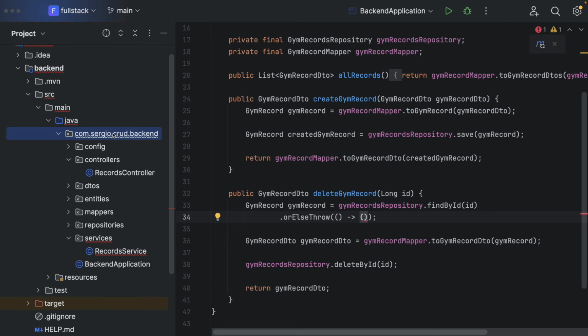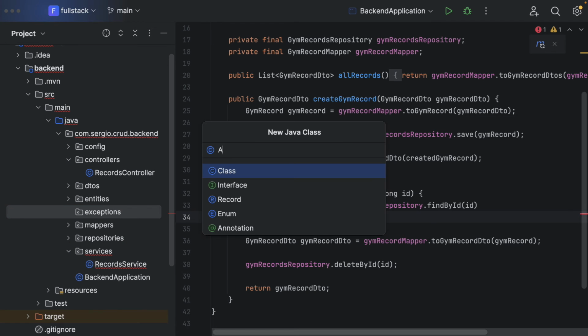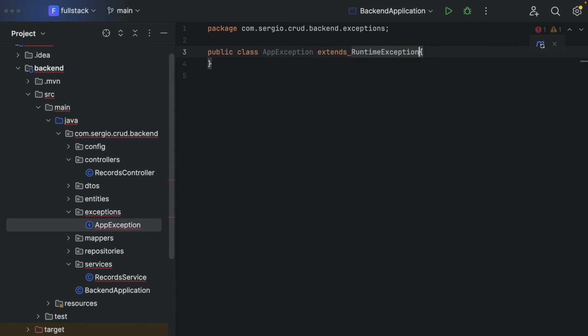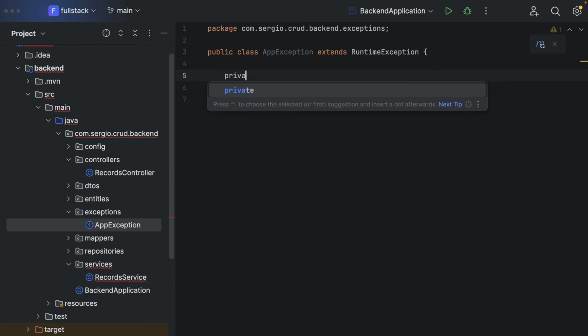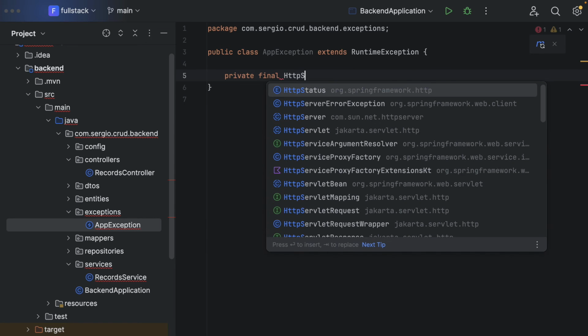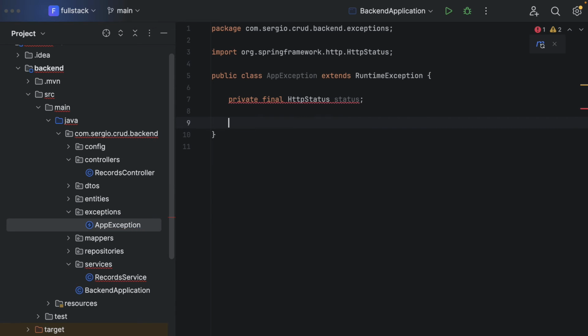Let's create a new package, exceptions. A new class, app exception, which extends runtime exception. Private final, a single field, HTTP status, a constructor, public app exception with a message and the HTTP status.